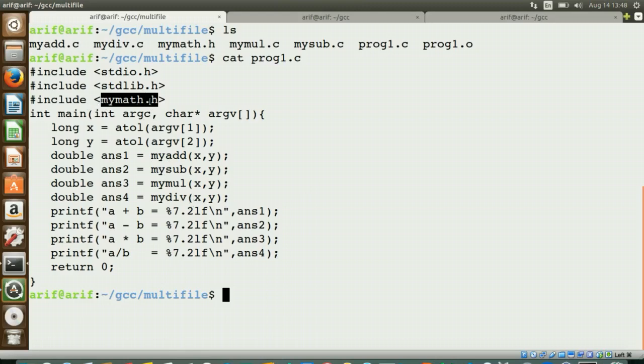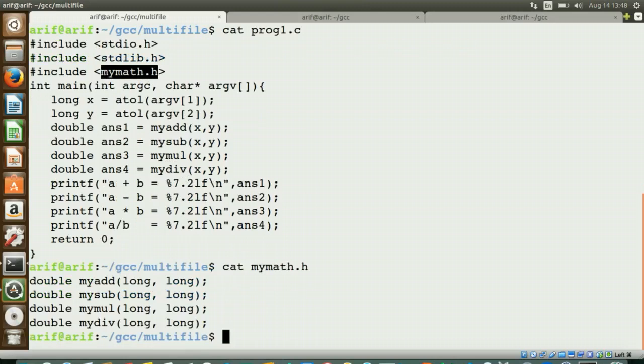If I don't include mymath.h over here, the compilation process will give me an error that these symbols are not found. So let me show you the code of mymath.h.